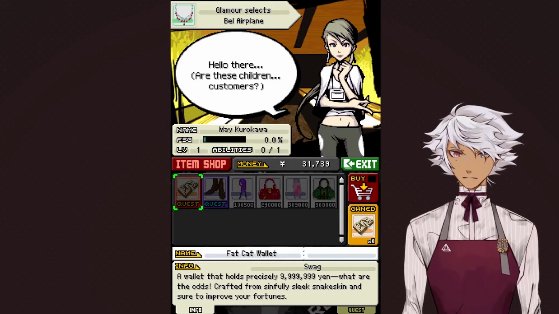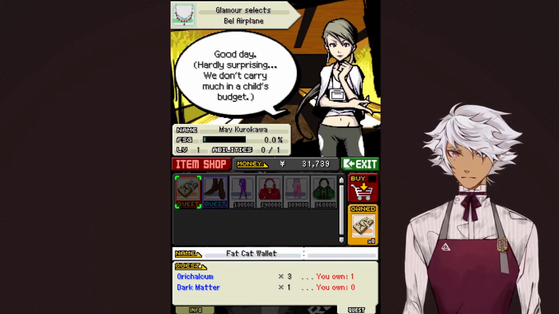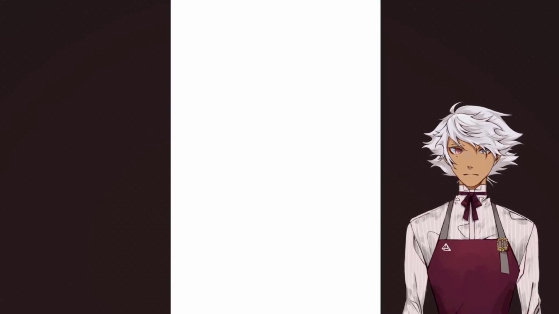Because I'll need this wallet, which can hold up to like 1,000,000 yen, but I don't have orichalcum or dark matter. I don't know if that's something you get in the endgame or something you grind for and it's really hard to get or really rare, but for now I'm saving my orichalcum. So I will not be buying this really expensive stuff in my playthrough, most likely.